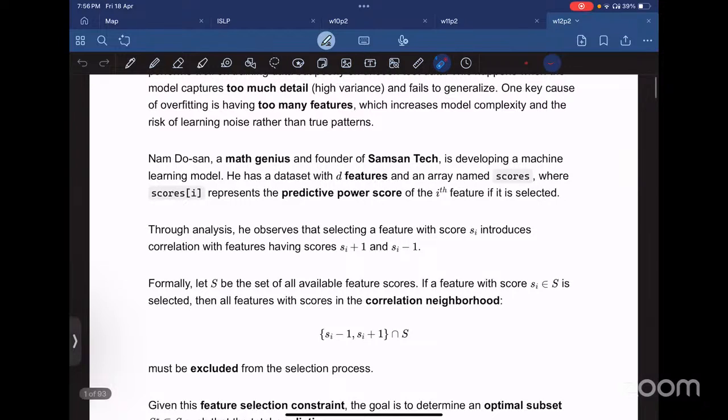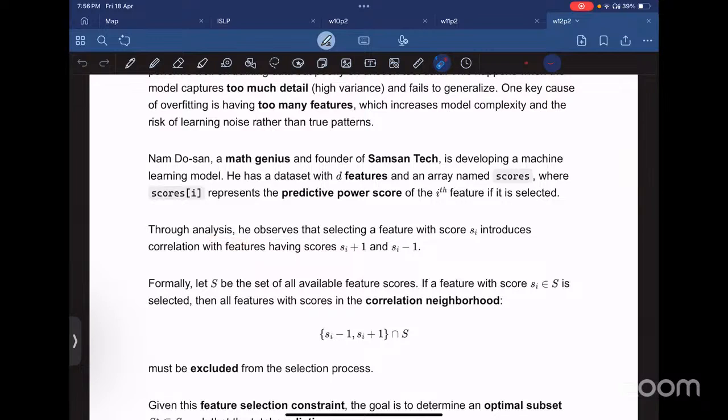So Namdusan, a math genius and the founder of Samsung Tech, is developing a machine learning model, and he has a data set with D features and an array named scores, where scores[i] represents the predictive power score of the ith feature if you select it.